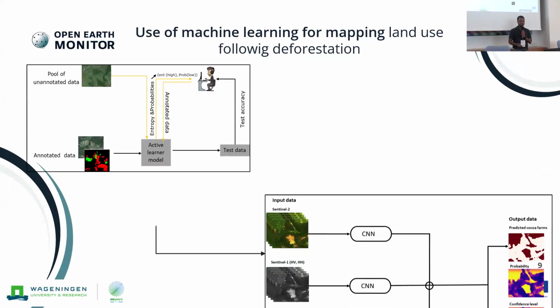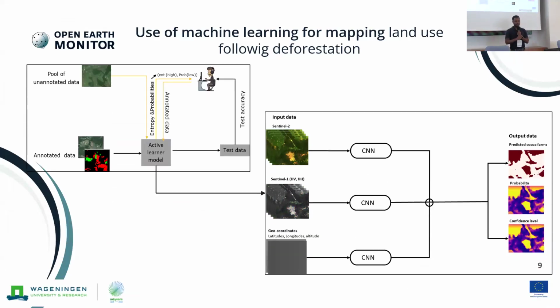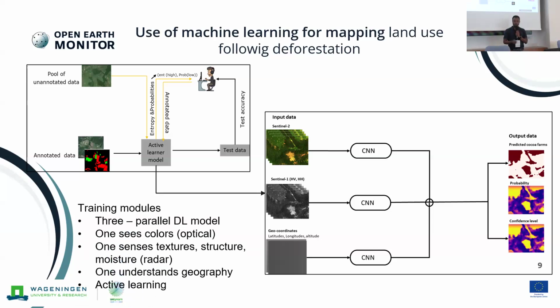We use an active learning process and machine learning. So basically here we have 3 inputs: Sentinel-2, Sentinel-1, and location information. We use 3 branches of CNN network, which are fused at the later end of the network to be able to predict different land use categories. And of course, the importance of this separation, instead of just combining all the data into one, is that we try to make sure that each data fully contributes to the output. And that helps really in trying to understand the complexity of these different land uses.